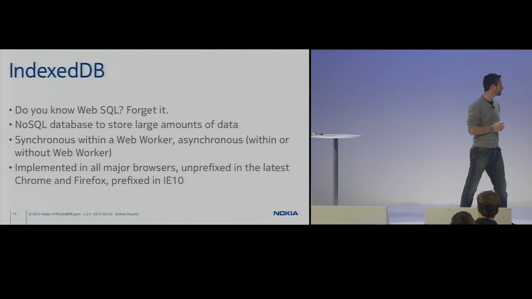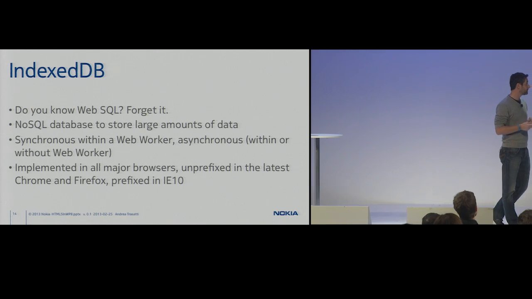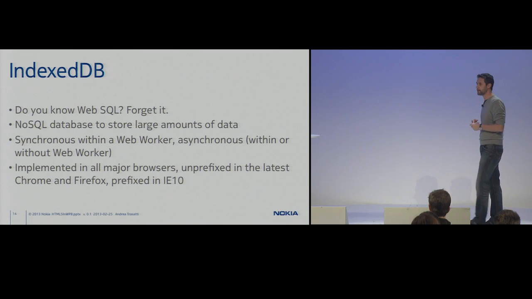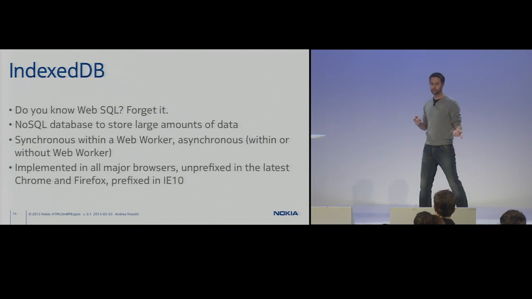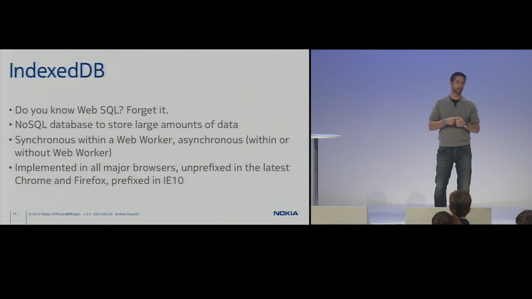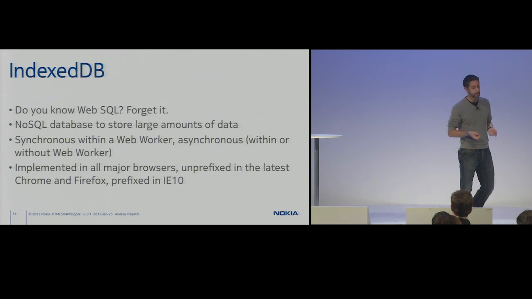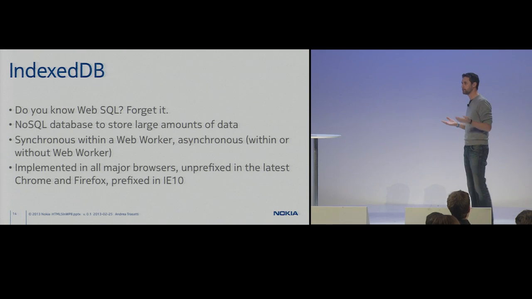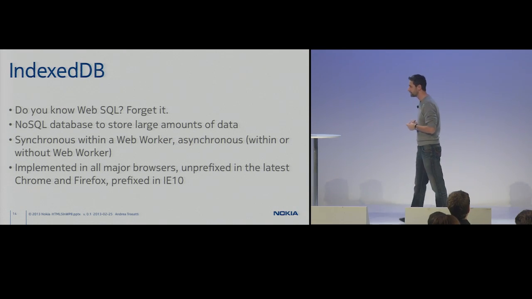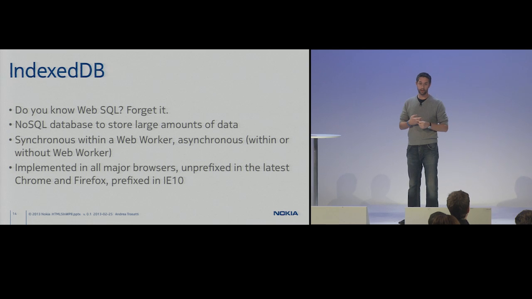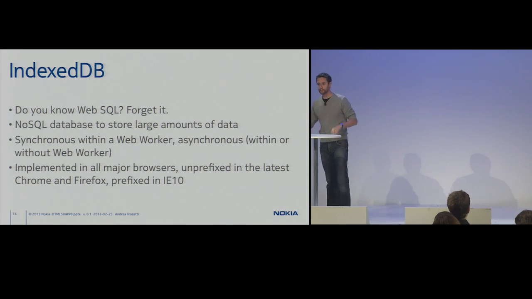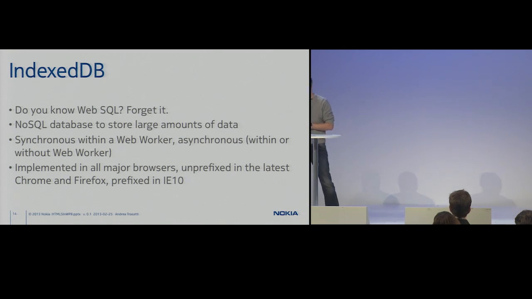whole specification. The specification comes with two APIs, synchronous and asynchronous. I would just say focus on the asynchronous one. That one works both independently or within a web worker. The synchronous API was only designed for web workers, but right now, not only has no browser implemented it, but there's basically no commitment to implementing it. So I would just stick to the standard implementation of the asynchronous one.